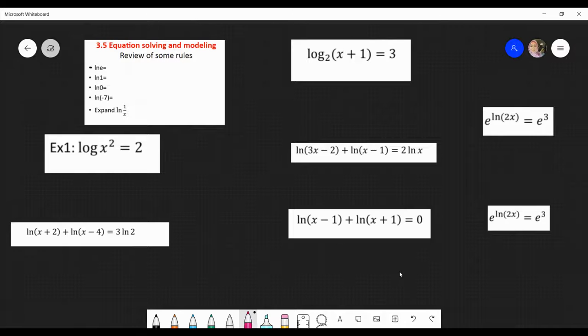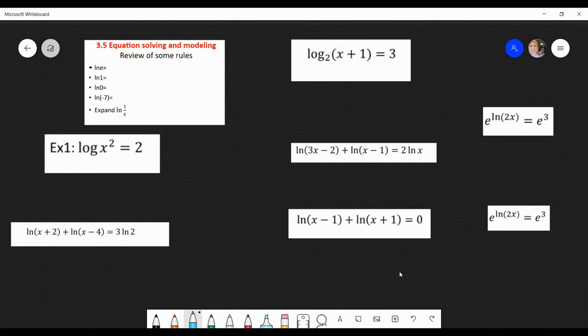Hi, in this video we're going to learn how to solve equations using log. We skipped one section, which is some of the log rules, expanding rules, combining rules, but we are going to try to embed it in this section. So I'm going to start with a quick review, which will be the answer to the Bellwork question.